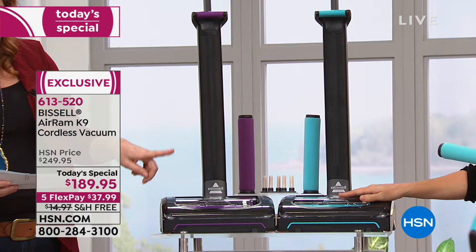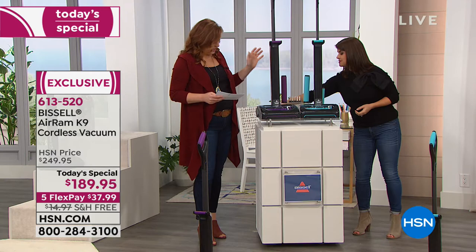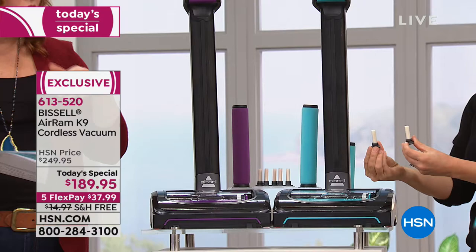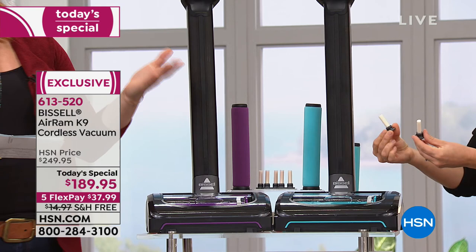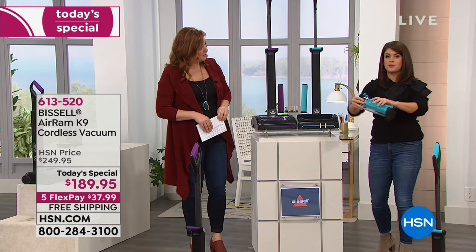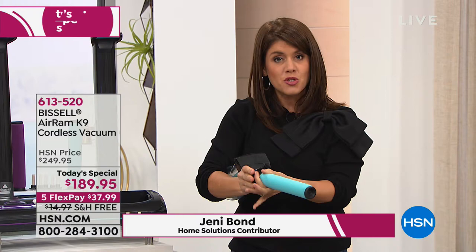The teal is exclusive to HSN — you'll never find this anywhere else. We're going to include two additional extra filters, so whichever color you get, either teal or purple, you get that extra washable filter and you never have to replace it. Then there are these really cool scent cartridges, which are brand new — you pop them right into the filter. This goes into that compression tank technology with the multi-level filtration system. You just pop your cartridge into the second layer of your foam filter, back into the machine for that triple-level filtration system.